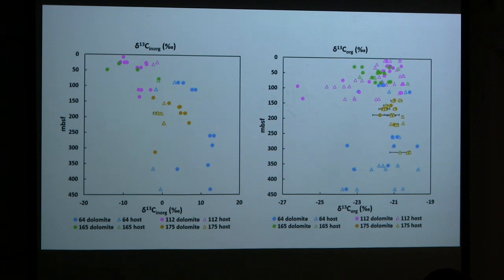If we look at all four of the cores together, we can see that the carbon isotopic data trend is occurring for all four sites together as well as individually. They increase with depth. It spans from negative to positive. Looking at all four sites together for organic carbon isotopic data, there's no trend with depth, but these, again, still fall within normal ranges for terrigenous and marine sediments.